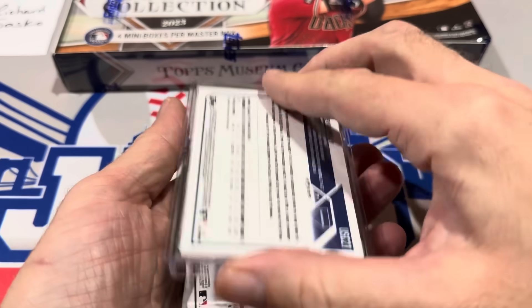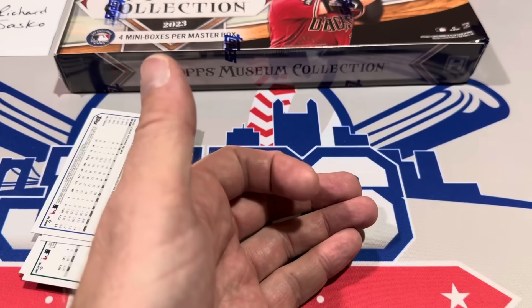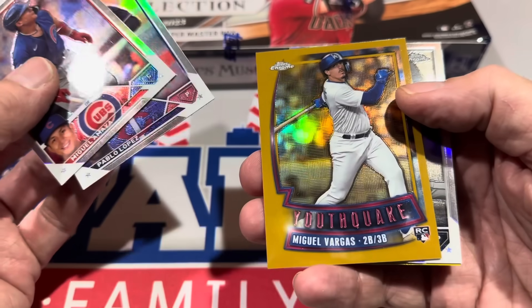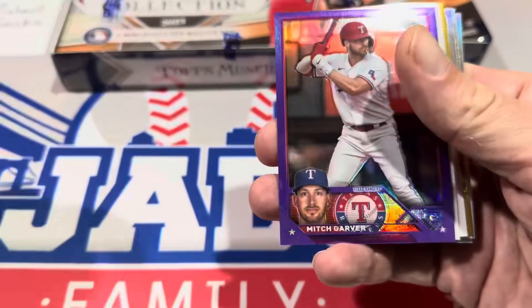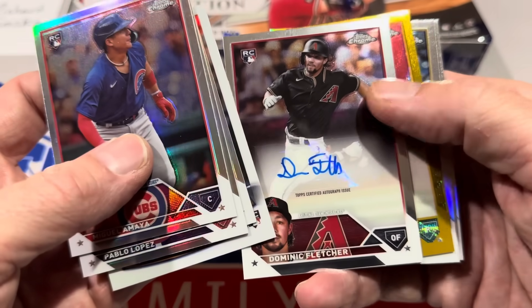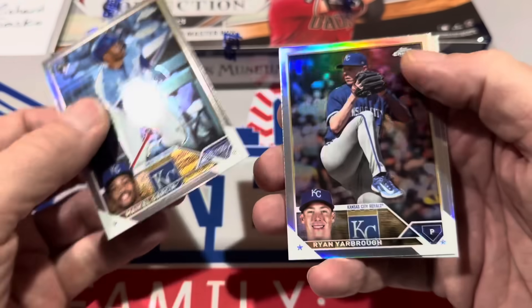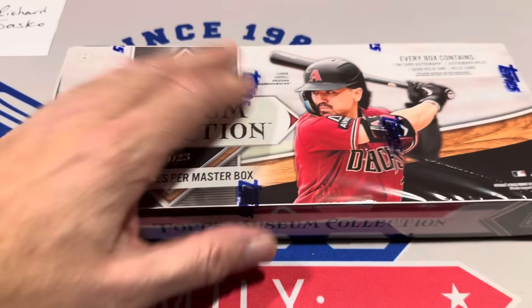Here we go with Richard's first box. Miguel Amaya starts things off with Pablo Lopez, and we have a gold Youthquake Miguel Vargas numbered to 50. Andrew Nardi is going to be a negative card. There's an Andrew Benintendi yellow mini diamond numbered to 75, Mitch Garver purple numbered to 250, and a Corey Julks Youthquake card. For autographs, we get a Dominic Fletcher autograph — that's okay — and a Luis Medina Gold Wave Auto numbered to 50, which is probably the best hit in there. Unfortunately, no crazy autograph from the Breakers Delight HTA box, but the Chrome Update Hobby Box is still coming up.